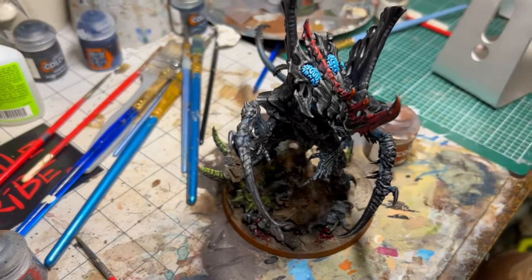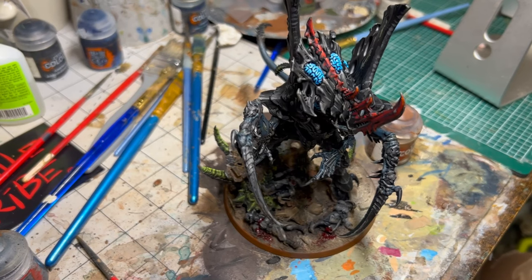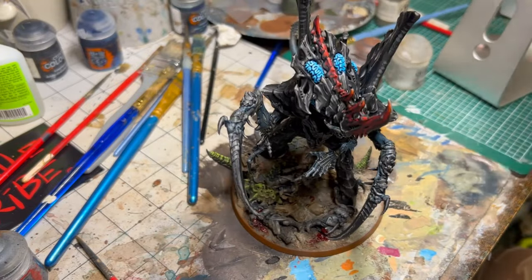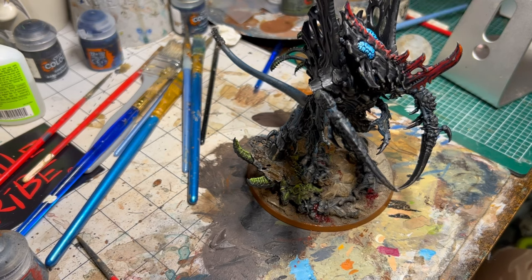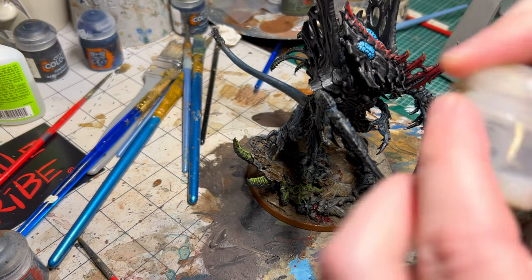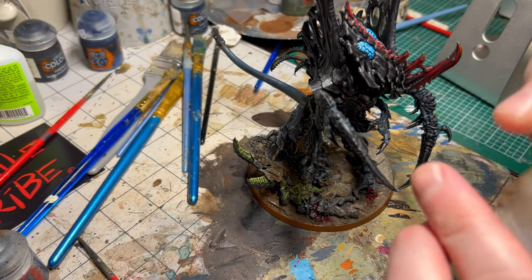All right, now I'll set this out. The worst little camera tripod ever. All right, so now we have the base done. We're going to do the gloss coat. So I'm going to use Hardcoat from Technical paint. You can use any clear paint.